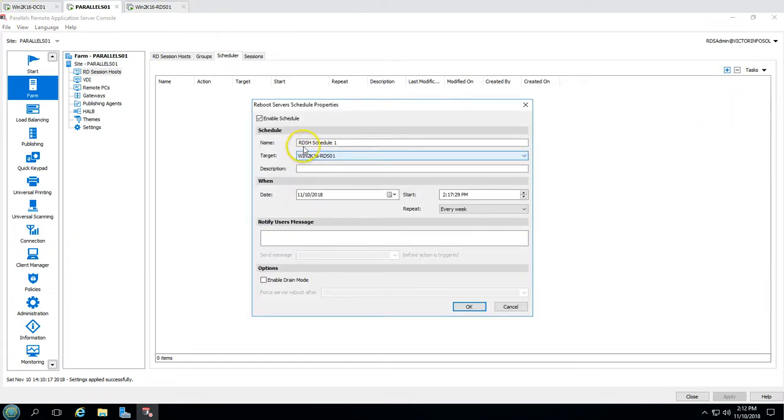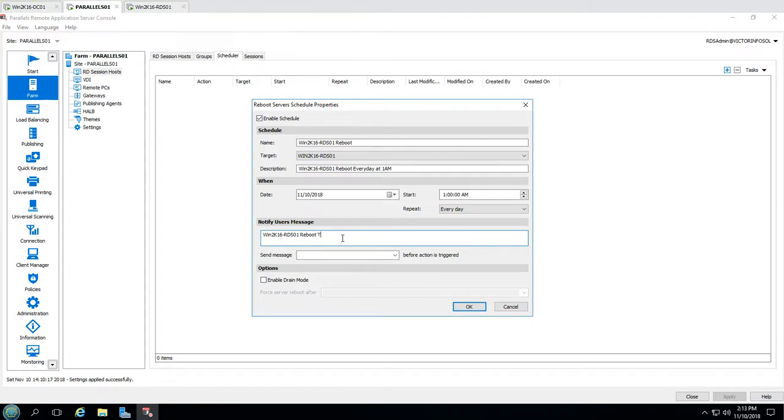So target server you can set, and you can type your name like Win2K16 RDS01 reboot, and you can set here reboot every day at 1 a.m. You can set when, so the date is going to be this, and you can say every day at 1:00:00 a.m.